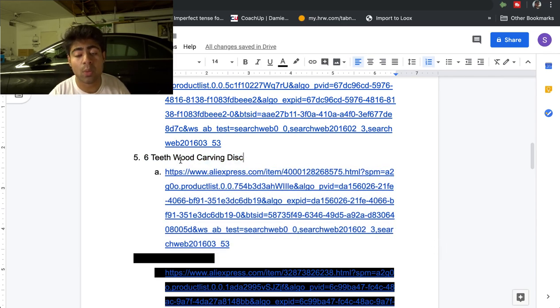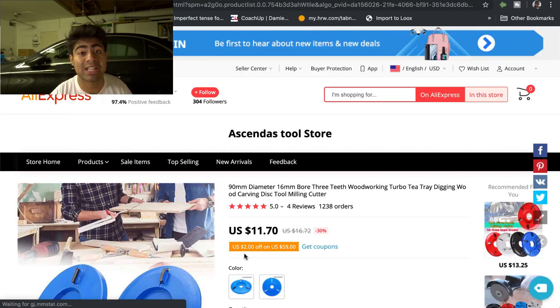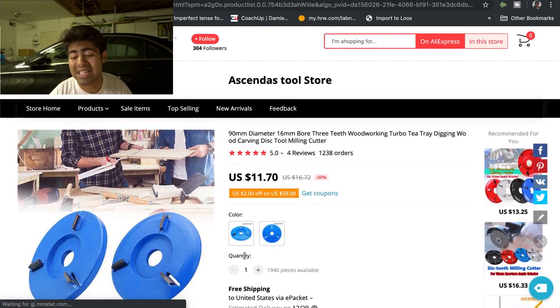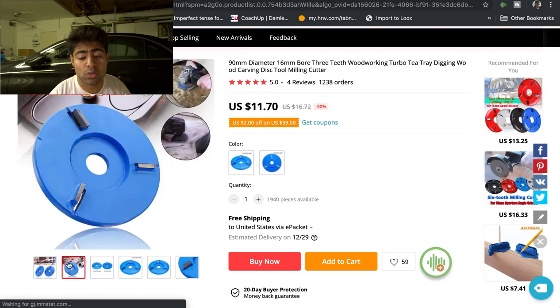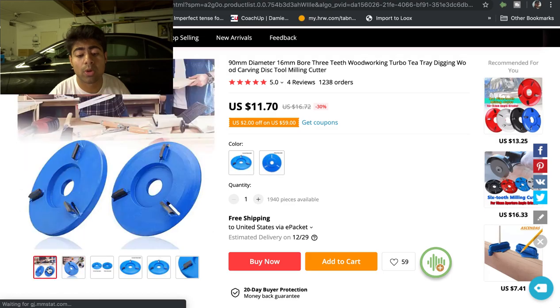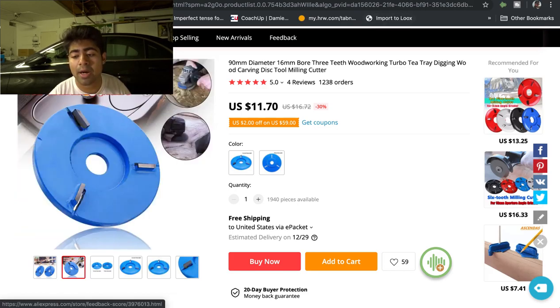Product number five is the 16th wood carving disc, a product in the woodworking niche that anyone running a general store can sell. For the past few weeks I've seen this product often on my Facebook feed, and there are a large amount of orders for it, which tells me it's definitely in demand. It's a carving disc you can attach to the end of tools, and it's a very useful tool in the woodworking niche. It's worth targeting on both Facebook and Google, since people search for these kinds of products on Google all the time. It's also not a seasonal product — it can sell well after December into January and onward.